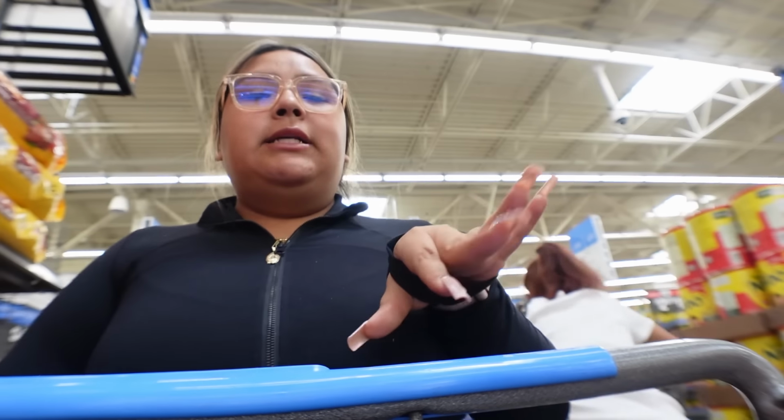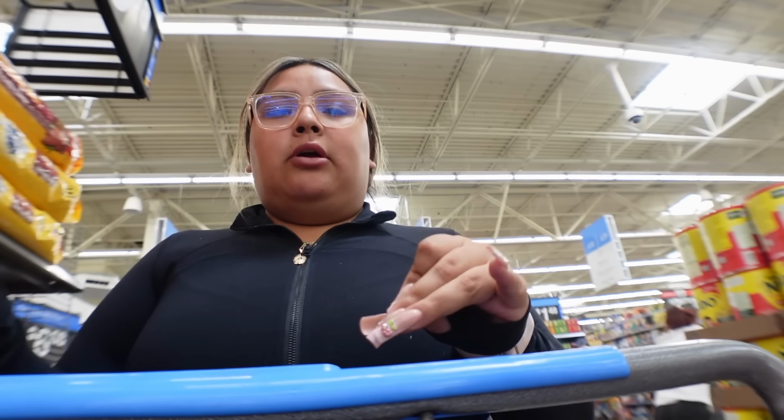Never mind, guys, I forgot I have to get the dog food and I just found it, so I'm gonna just get it right now. But my mom and dad told me not to get the chicken one because it makes the dog's hair fall faster. So we're gonna get the beef flavor. It's a big ass bag, y'all. I feel like I'm gonna struggle a little bit because usually Alan does it. So yeah, let me just put this in the cart.